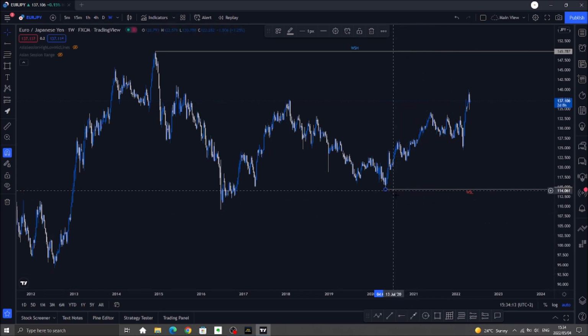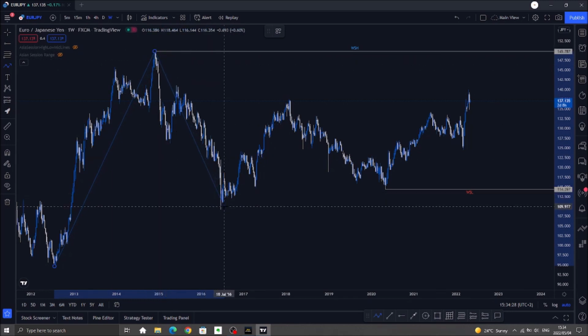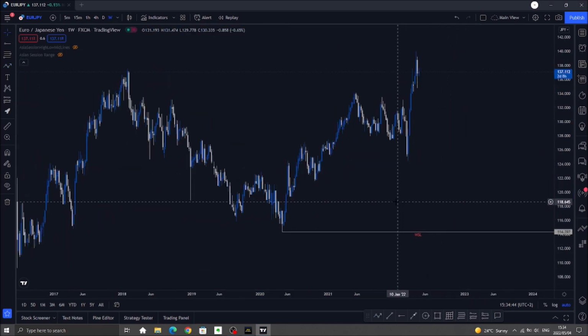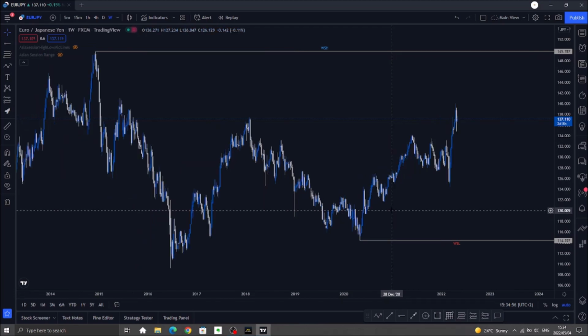So the reason I have marked out these two particular swing points is because if we bring on our tool here, you can see that from this particular point in August 2012, we had a massive bullish rally that pushed up to this weekly swing high. We did have a little bit of a pullback, okay, that led to this particular swing low. Now, I like this particular swing low because it is more relevant to recent price action. And then we've obviously been pushing up, right? So it makes it a little bit easier to help you identify what the underlying trend is, right?